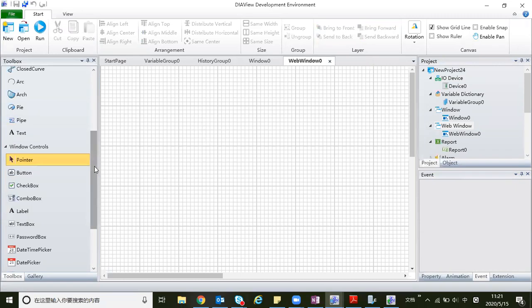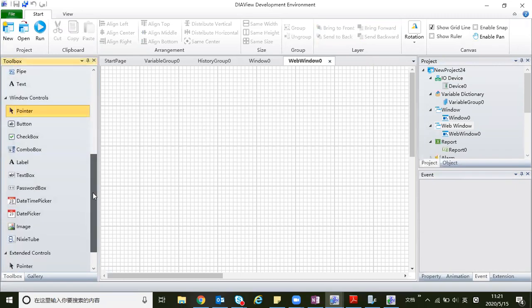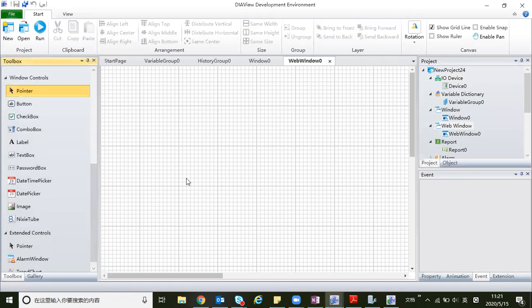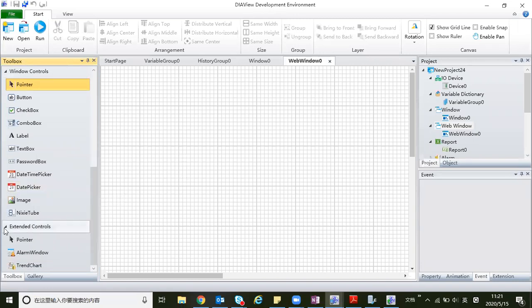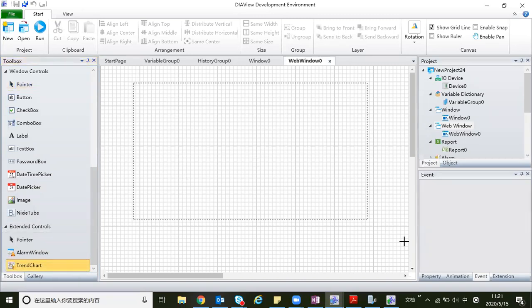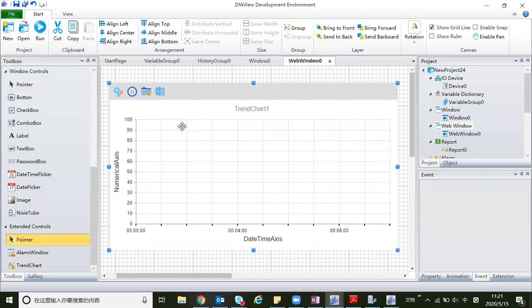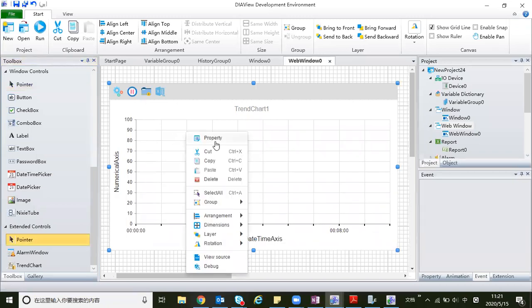I will talk about how to use the history curve to display the data. We select the trend chart, then we right click to set the property.